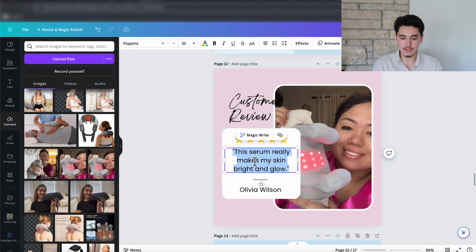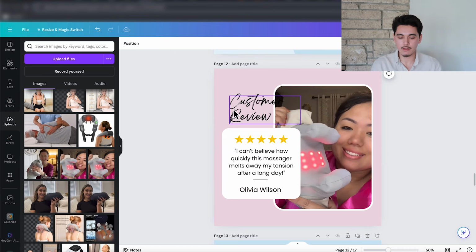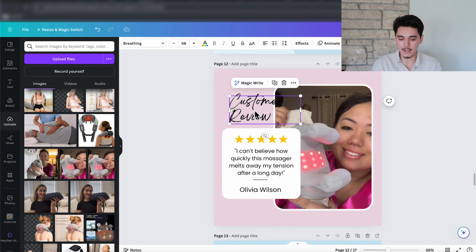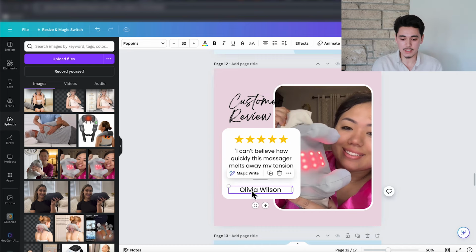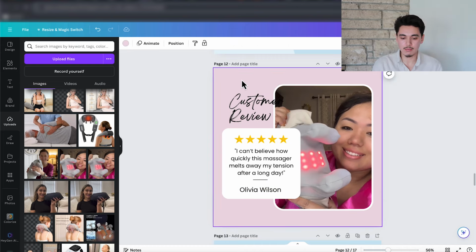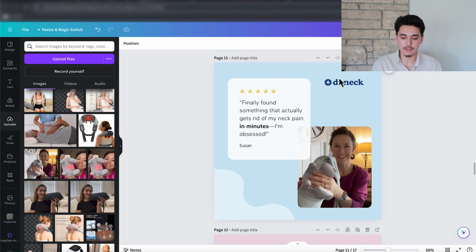You can also use ChatGPT to help you with the copywriting for that image. So for example, I could copy this and paste it right here, and I'll make the text a little bit smaller. Of course you can adjust other things with this image, such as the font of the headline right here. You can also change the name of your customer, and don't forget to change the color of your image so that ultimately you get a result that looks something like this.